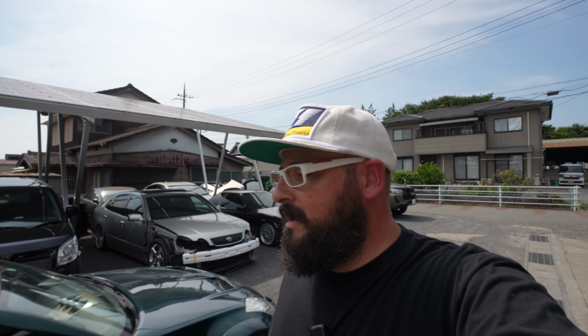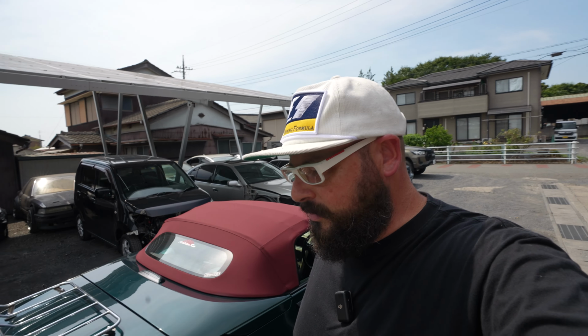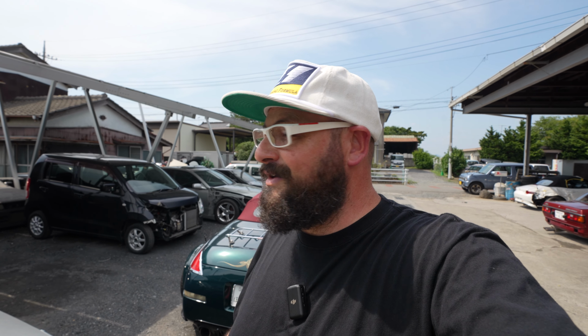We are just outside Tatebayashi in Gunma, about 2 hours north of Tokyo. Not too far away from Tochigi, where Motegi's twin ring Motegi racetrack is, and of course Nikko circuit. Because of that, obviously most of his customers are into drifting. But not only, there's a lot of people that build cars for circuit or just for daily driving, including some of Nagahama's personal cars that we'll have a look at. And then hopefully we get to take out one of his coolest cars, at least in my opinion. So we'll get to that right now.